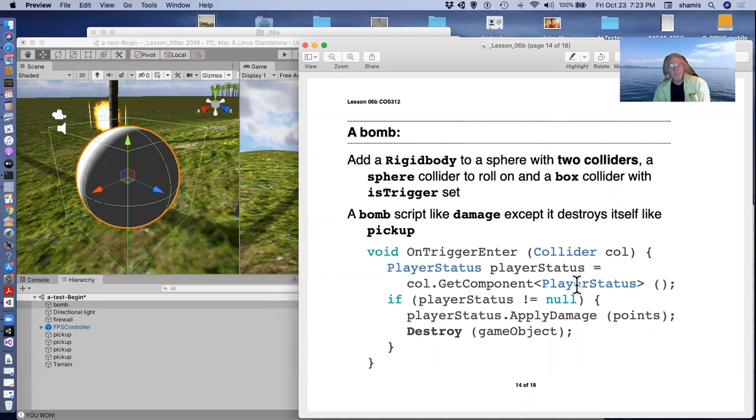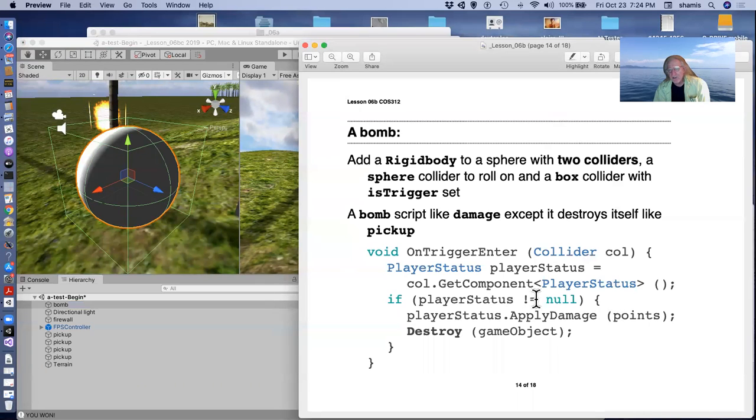But if the object that it collides with doesn't have a player status, this will come back as null. So my test here, if the player status is not null, then I can call the function apply damage points. And like the pickup, I'll destroy the game object so that the bomb only goes off once. It doesn't happen every time you hit it.